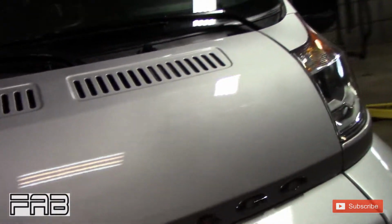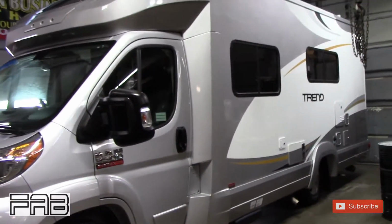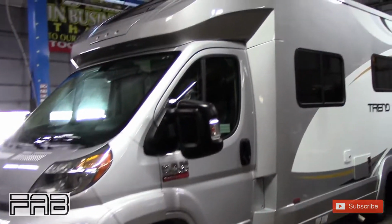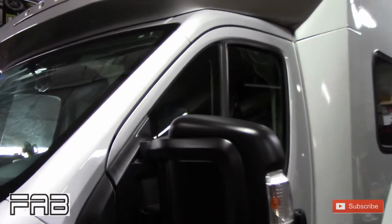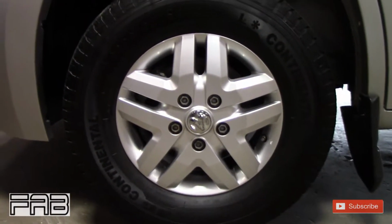Turned out really, really, really good. And it is really glossy. The light's not doing it justice in here, so I put some trim coating on the mirror. Tires and wheels look really good. That's Adam's tire shine, by the way.